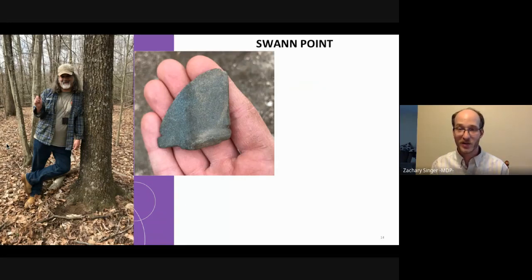Another interesting archaeological site that was found during the walkover survey was the Swan Point site. On our way to where we found most of the archaeological materials, my colleague Sean Sharp, whom you can see on the left, was examining the exposed soil around the roots of the trees. While doing this, he made a pretty exciting discovery, which you can see in the photograph in my hand in the center, which is half of a banner stone or an atlatl weight fragment.